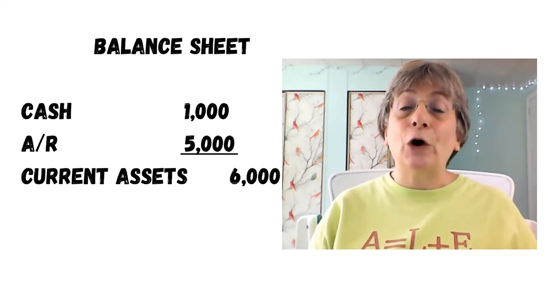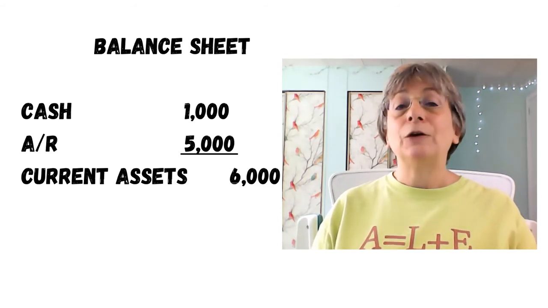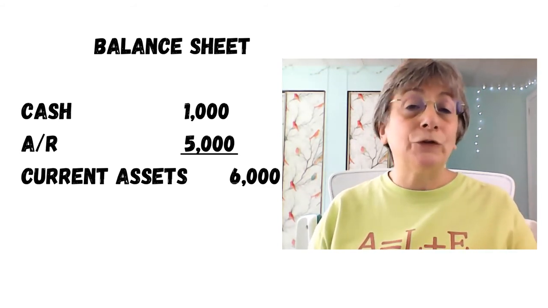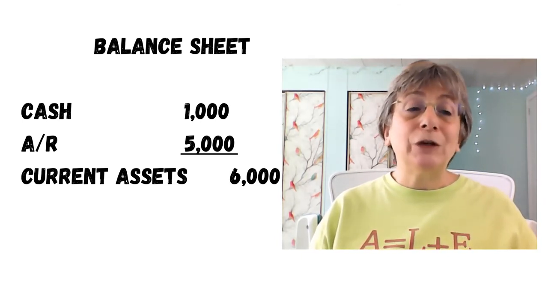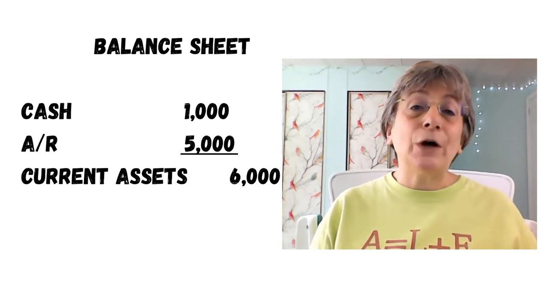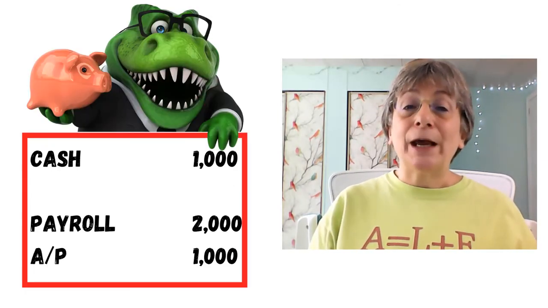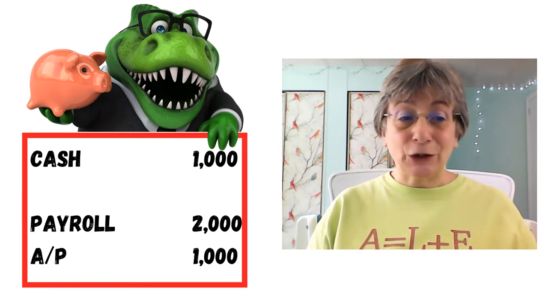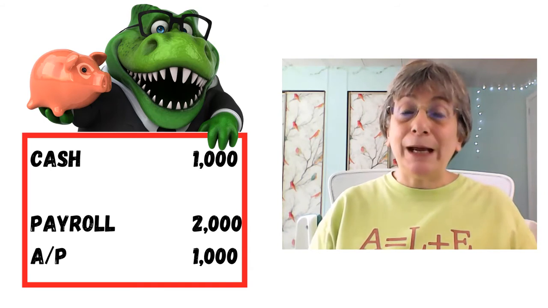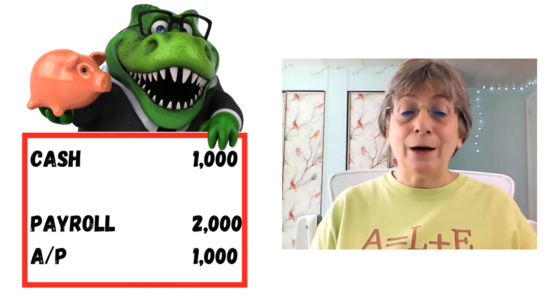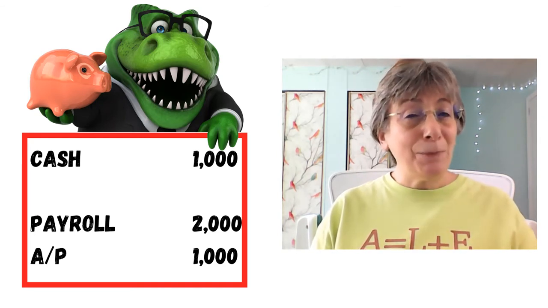And that's because our accounts receivable balance is at $5,000. So this is money that our customers owe to us. Maybe it's due, maybe it's overdue, maybe it's not due yet. But we've got a bunch of money sitting in our accounts receivable, and that's not available for us to pay bills or expand the business. Now let's say that $1,000 in cash has to cover payroll of $2,000 and accounts payable, the bills that are due right now, of $1,000. So you can see where that cash piece of it might be kind of important.